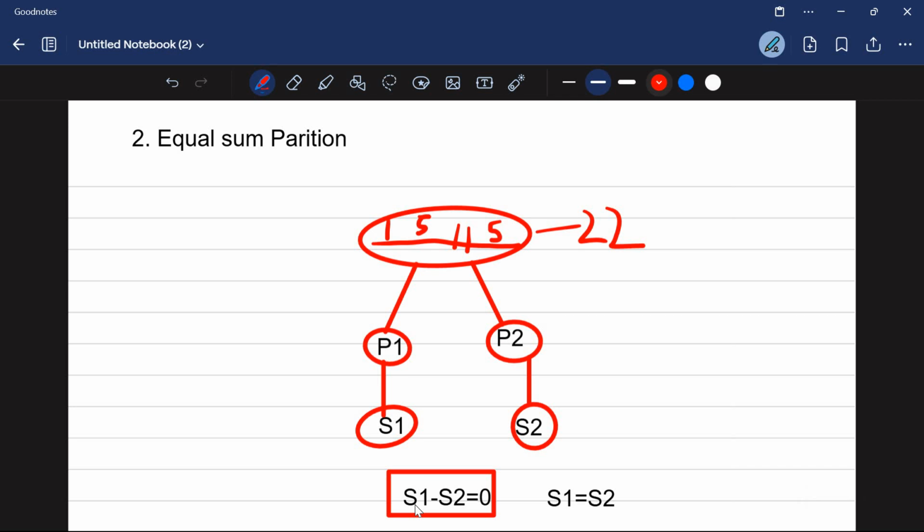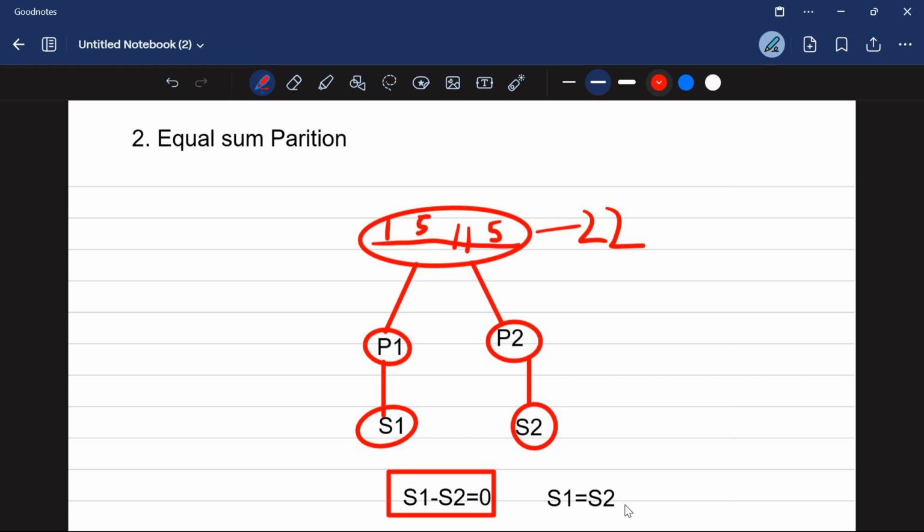We need S minus S1 minus S2 equal to 0. Equal to 0 means that S1 and S2 should be equal.